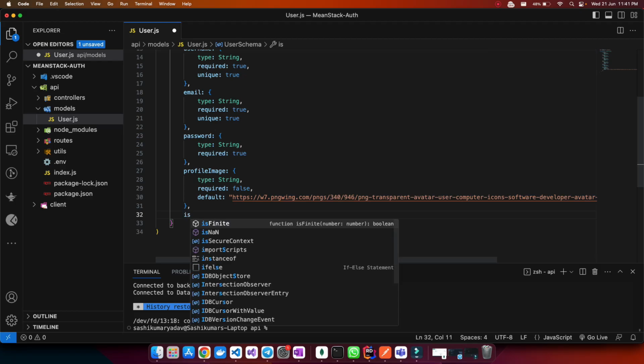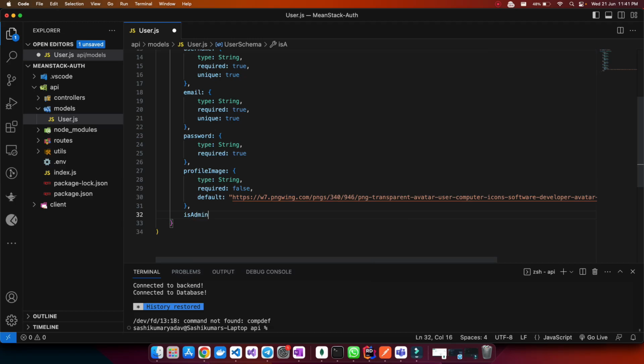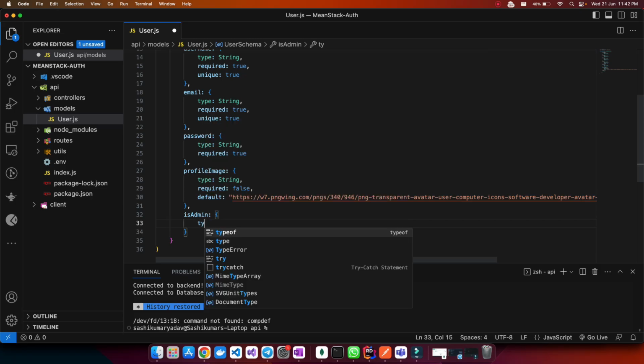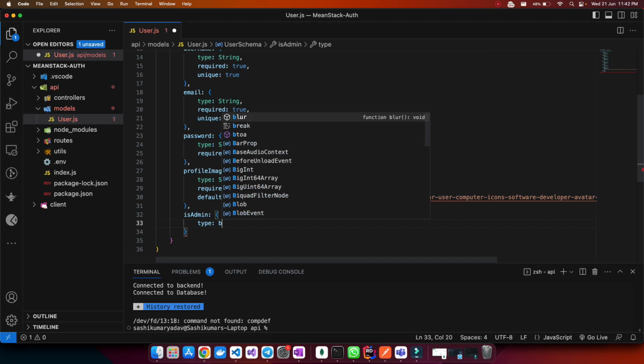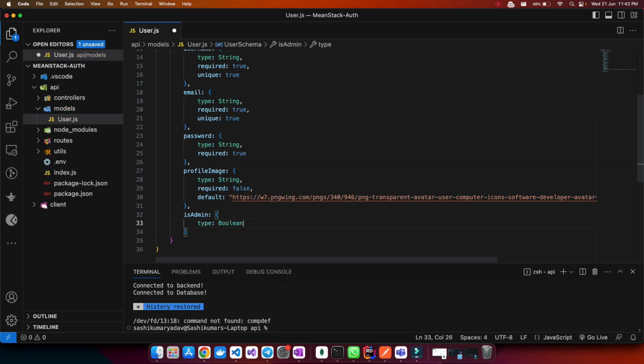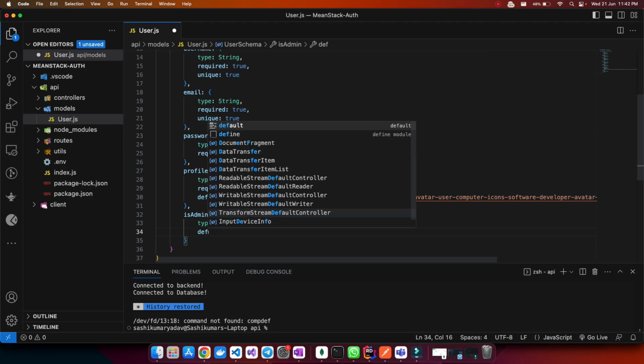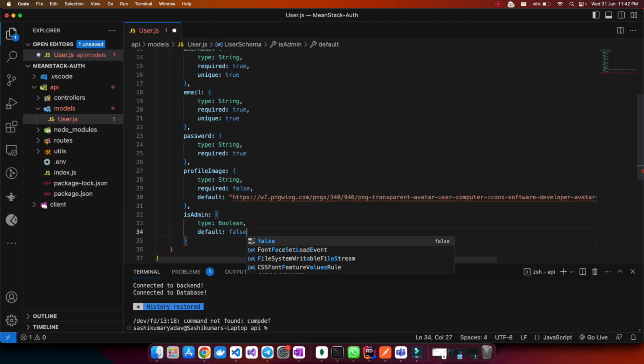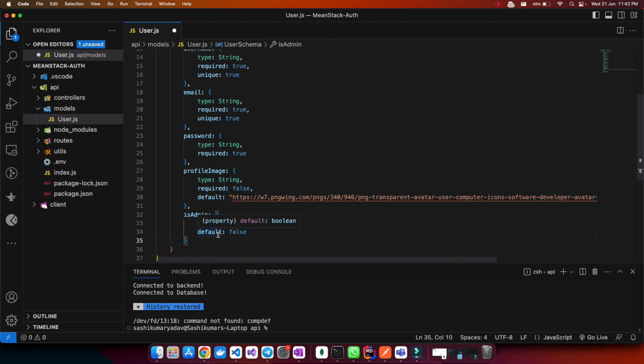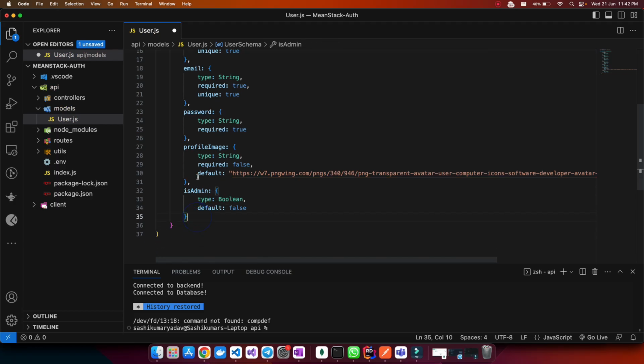So I will put here one more object, which is admin. I will be storing it, and I'll tell you later when I explain how to protect your route, how to add security in your API. At that time, this guy will help me there. So I'm adding this, and the type of this is a Boolean. It's a capital B, Boolean. And the default value I'm giving this guy is false. So whenever I'm doing a registration, it's not necessary that the user is my admin. That's why I set the default as false whenever I'm creating a new user.